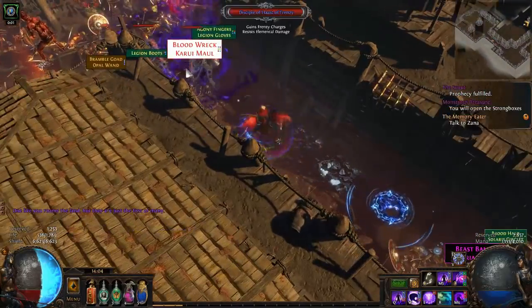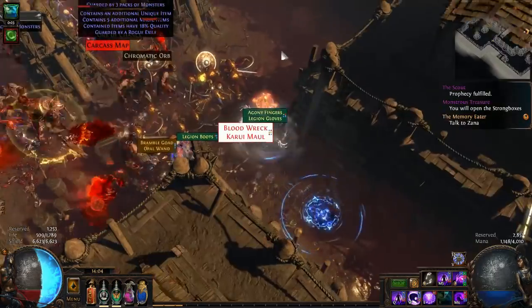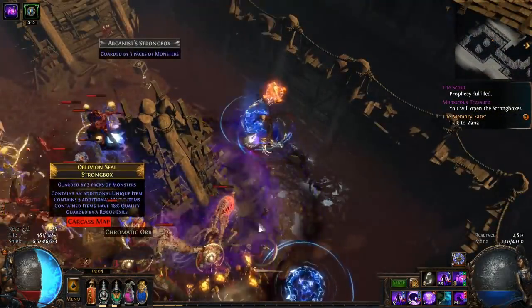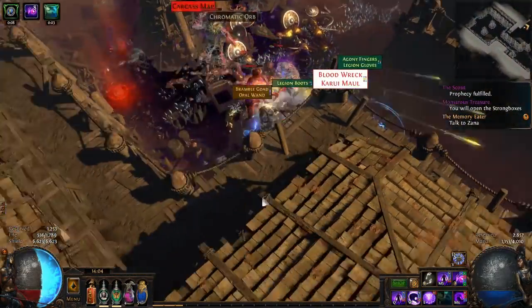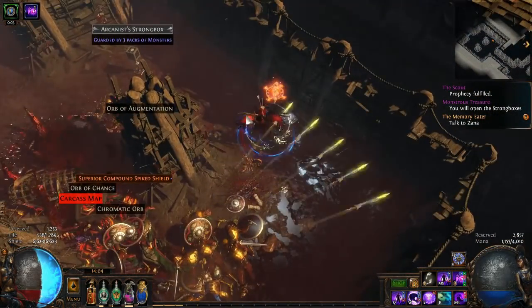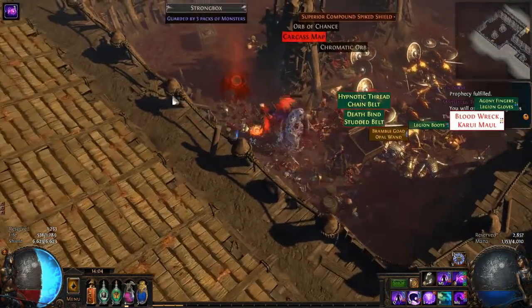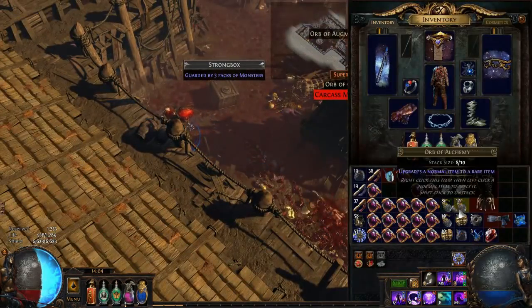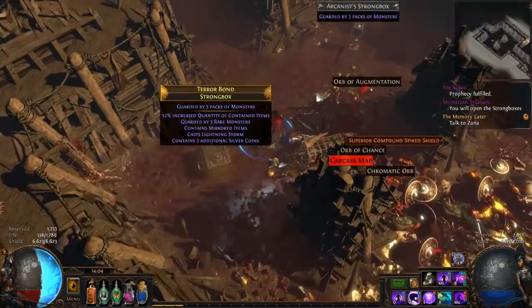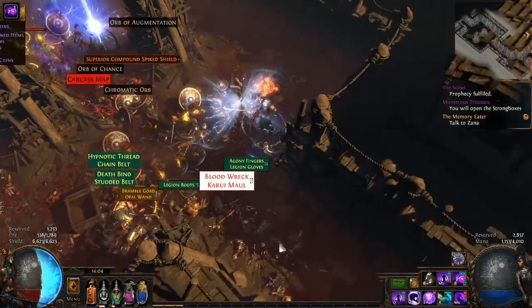I think that the game could use maybe not a whole league that doesn't emphasize clear speed and item quantity, but maybe just some more permanent content. Yes, there's already bosses, but I don't know. I guess I just like to be different, you know.